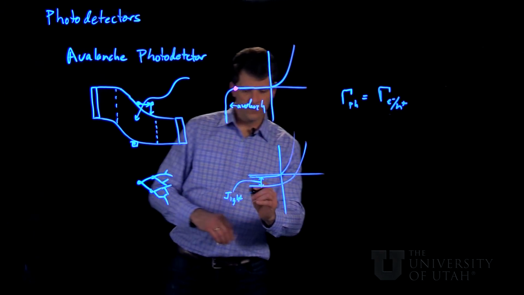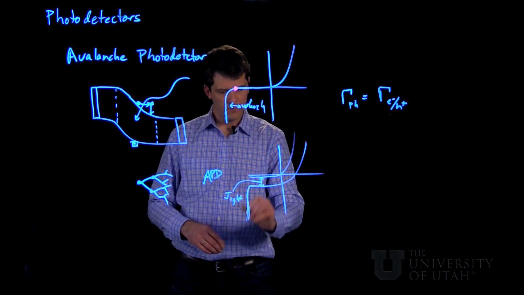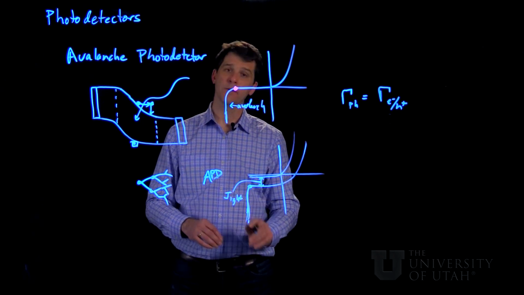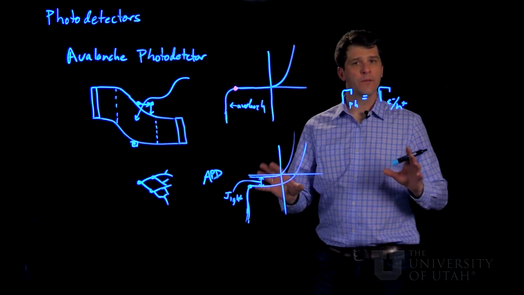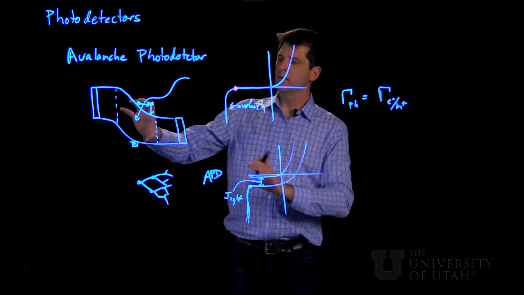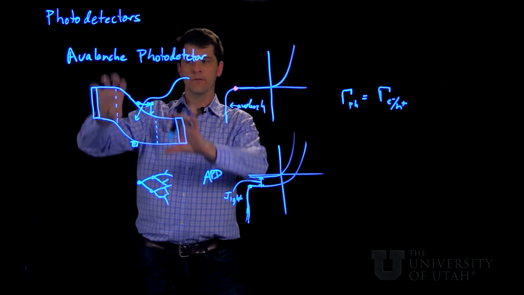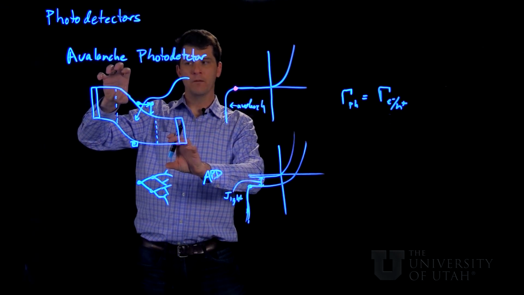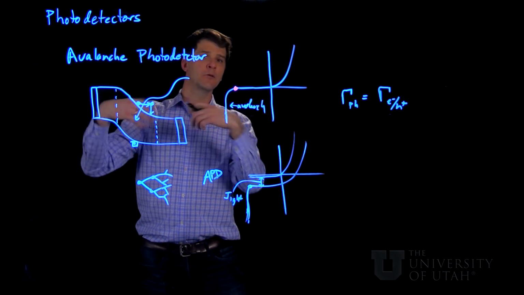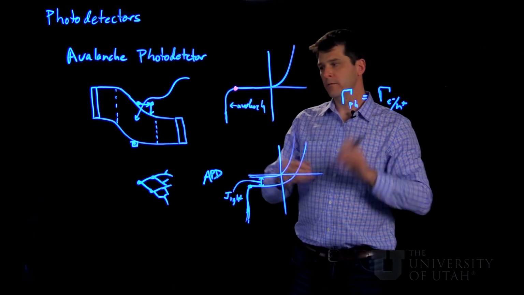So in any case, for the APD, the current looks something more like this. It will exponentially take off for even single photons hitting the detector. So then the next thing that you have to do to use these effectively is to actually quench that cascade, because what it means is once that multiplication cascade starts, it takes off on its own and has a very high current state until something changes. And what needs to change is that the voltage needs to be turned back down to quench that cascade after a single photon hits. And in this way, you can actually count single photons.